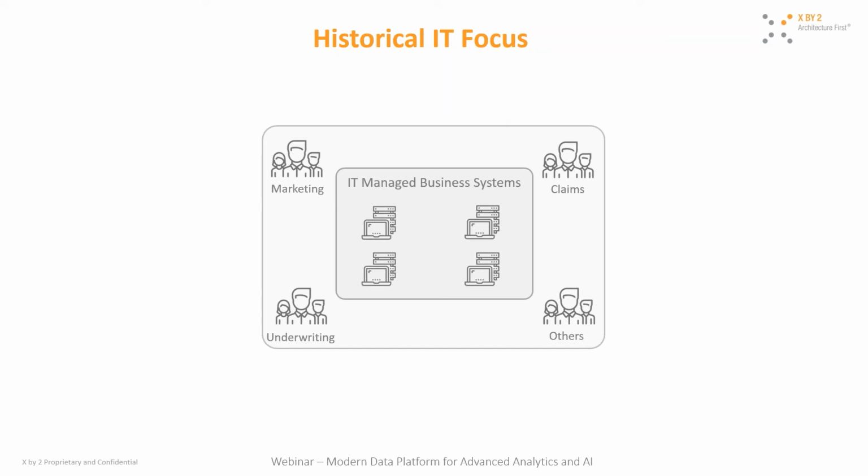Now, if you look at the historical perspective IT had in terms of servicing businesses, their focus has been mostly on managing business systems. Their focus has been on keeping the lights on, providing stability, reliability, and availability to business users. And business users, in turn, would only be able to use the reporting and analytics capabilities that were available within those systems. So if a system only allows a person to pull a list of customers with a couple of filters, that's all they could do.